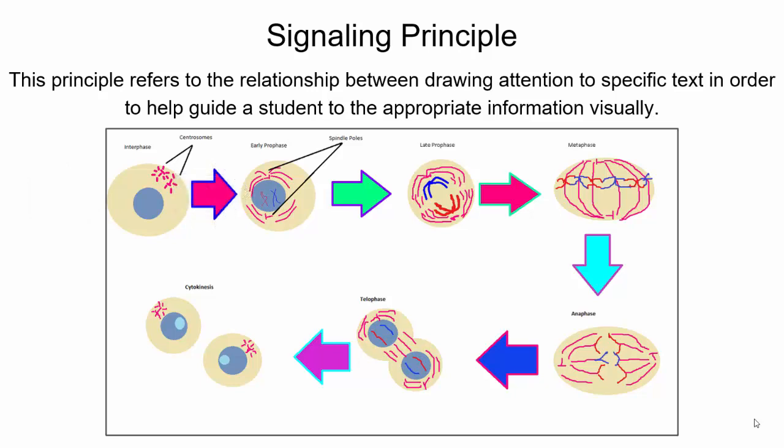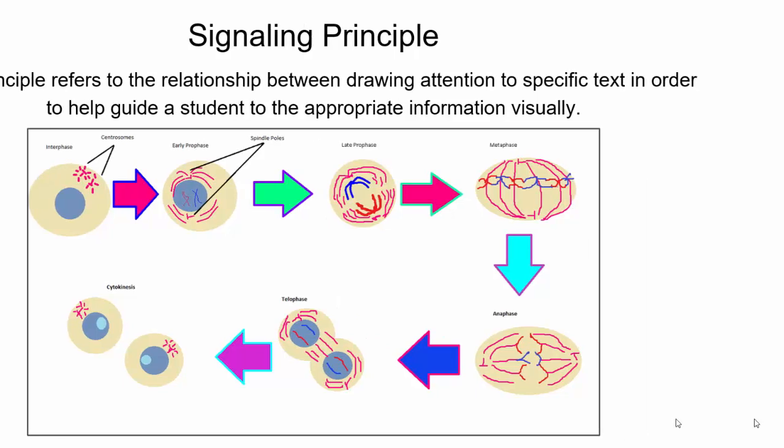When providing text-based content, you can use the bold function to highlight words or change colors for importance. You can always just use different inflection with your voice to call attention to certain things as well. In the picture on the screen, arrows are guiding the learner's attention through the process of cell separation. So it's starting at the first phase, and the arrows are pointing to the next phase so that their attention starts at the beginning and follows the arrows through the cell separation.